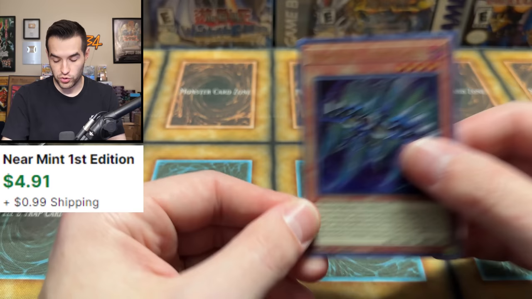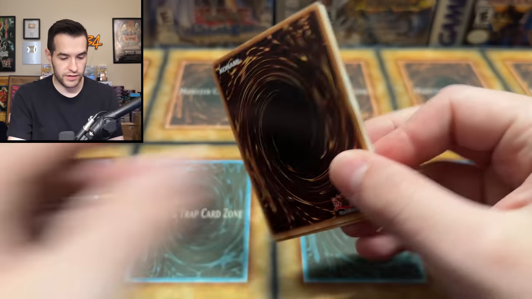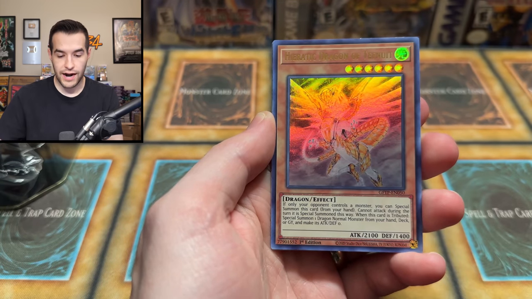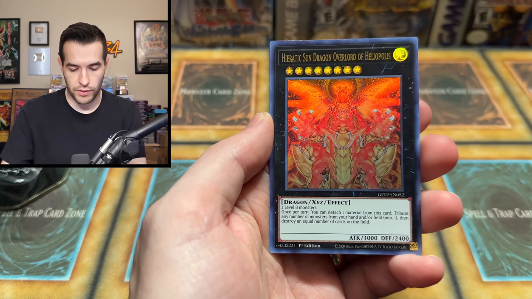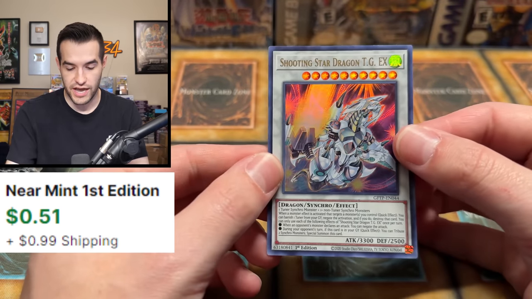Okay. Just a Raid Raptor. Tribute Lanius. I've used those Raid Raptors before. They're pretty fun. Let's try a Ghost from the Past 1 again. We can do this. We have Metafalls Volflame, Hieratic Seal of Supremacy, Hieratic Dragon of Tefnuit, Hieratic Sun Dragon Overlord of Heliopolis. There we go. And a Shooting Star Dragon TGEX.